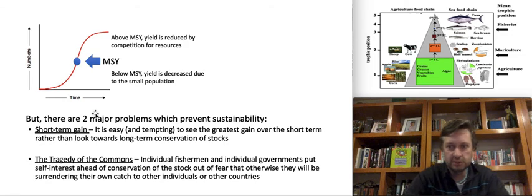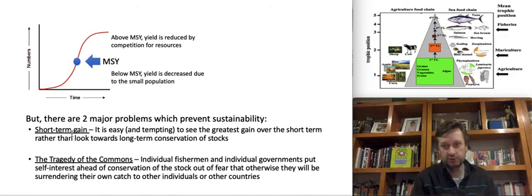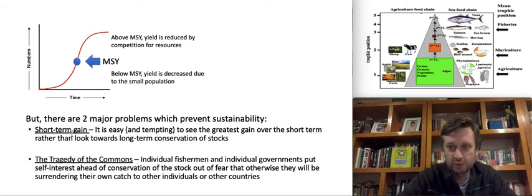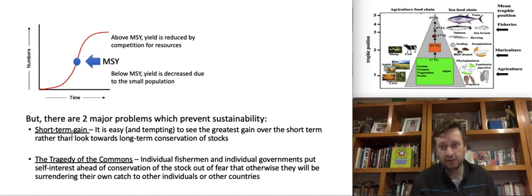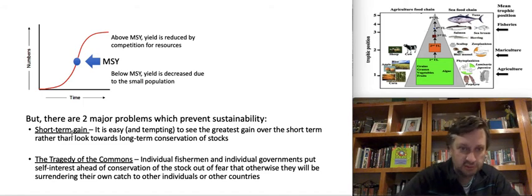Unfortunately, there's two reasons why, certainly in the past and going into the future, human beings have not fished at the maximum sustainable yield of pretty much any fishery in the world. Now, I've said there's two reasons here, and they're pretty much two sides of the same coin. One is the idea of short-term gain. It's very easy to take much more than your quota of fish, either as an individual fisherman or as a country, if you can see short-term gain on the immediate horizon.